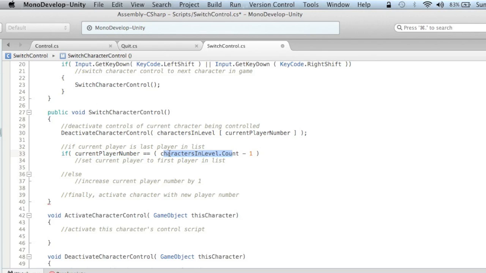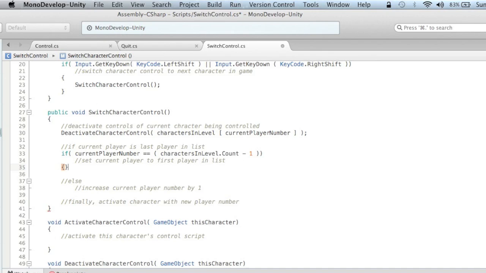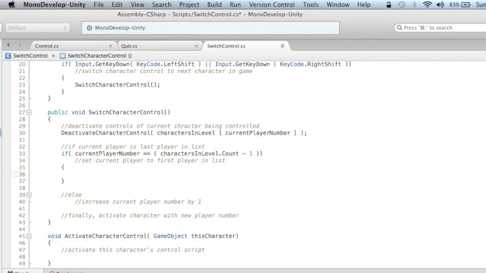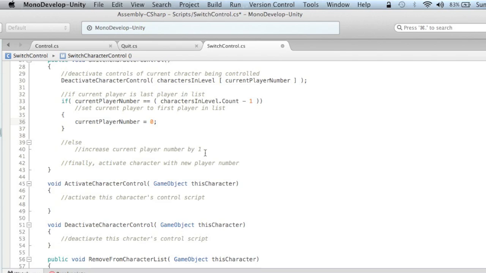Characters in level dot count gets the total count of items in the list, but the last item in a list will actually have the index of the count minus 1. That's why we do it if the current player number is the count minus 1. Then the new current player number equals 0. So it'll be now the first player in the list.